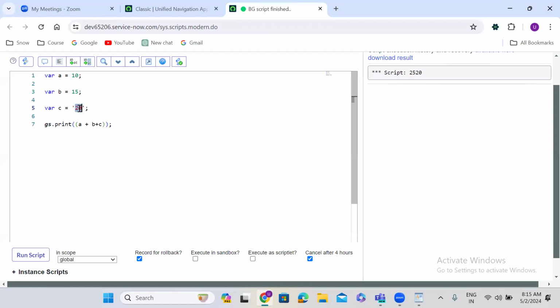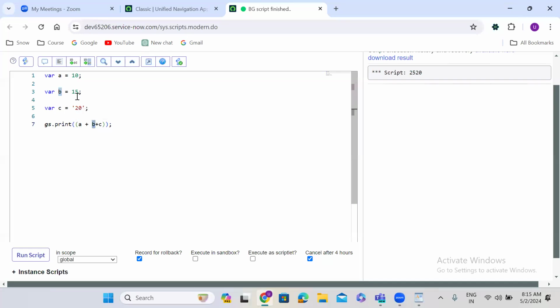There is a precedence, operator precedences, that I'll actually explain later. Which symbol will be executed first?